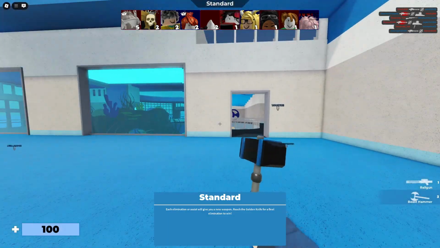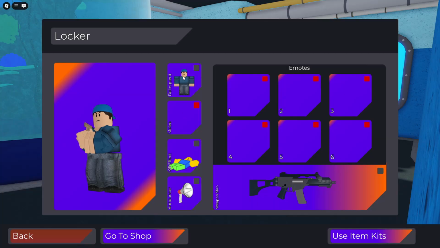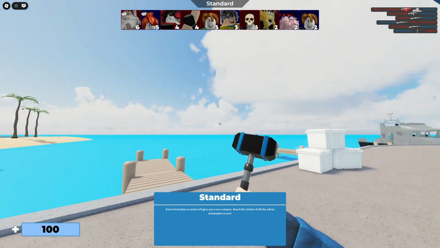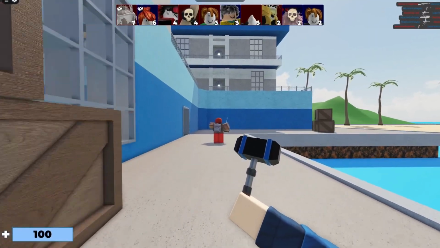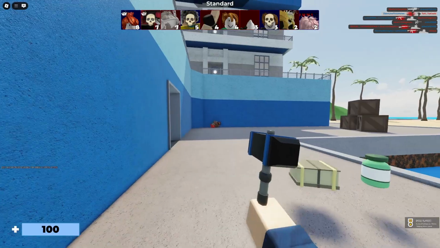I mean, you can see the hammer in-game. It looks pretty stinking sweet, but we just can't get off of it. Can't change our skins or anything, bro. But yeah, don't equip this hammer melee if you get it, because it kind of bricks your game. What's the backstab animation? Oh, that's kind of sick.